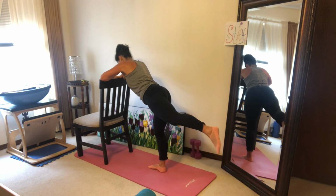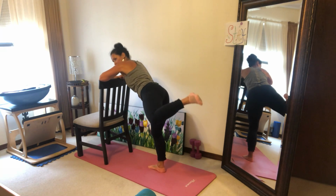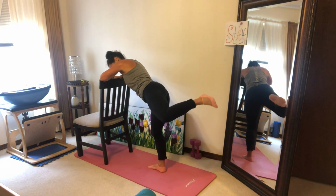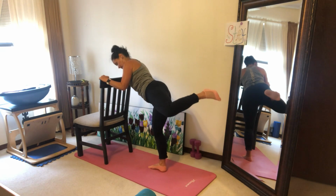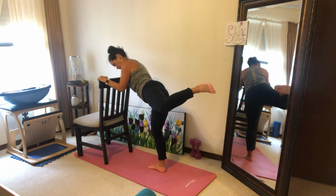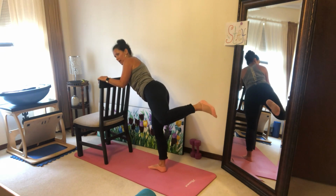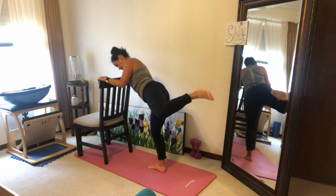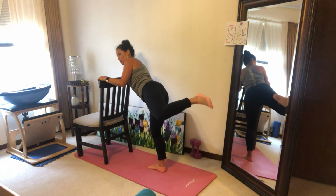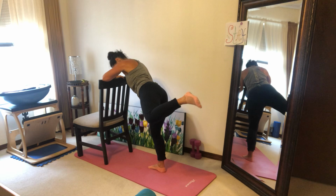Give me my attitude. So bend your knee in, and little lift up, and lower. Squeeze it up. Little attitude for me, guys. Make sure that standing leg is bent. It's not locked. Squeeze. Little attitude, little glute medius work, guys. Squeeze it up. Keep that knee nice and level with that hip.